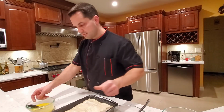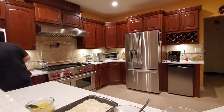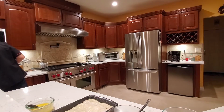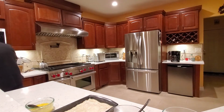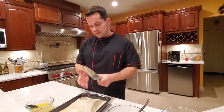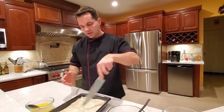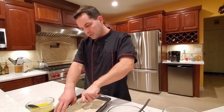Now, this is good. My oven just warmed up, but before we bake it, we are going to cut it up. Now, you can cut it up in squares or you can cut it up diagonal. Diagonal looks a little better, to be quite frank with you.